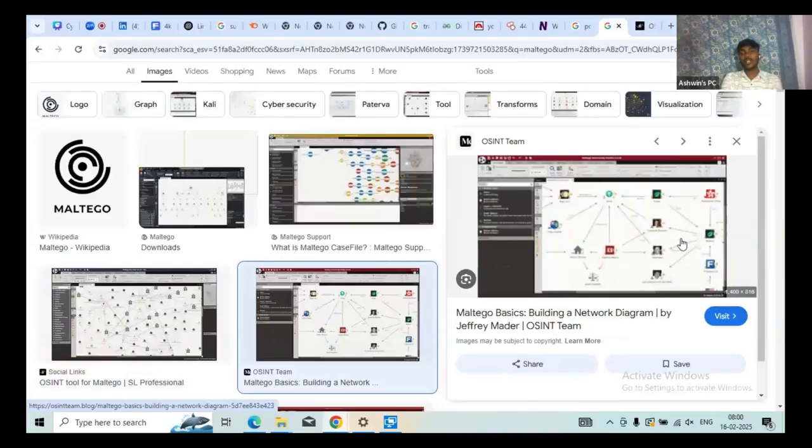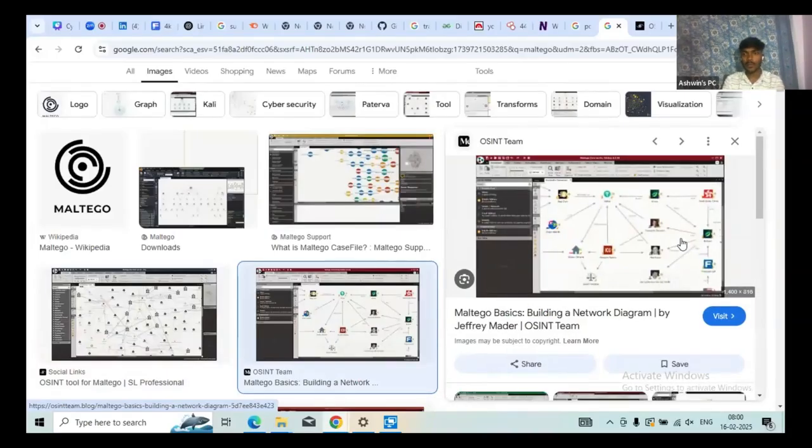It includes the specific servers, the IP addresses of the servers, and even the subdomains. So in order to identify the subdomains, we can use this tool. And also to identify other servers or IP addresses, we can use this Maltego tool. Let me show you a small glimpse.